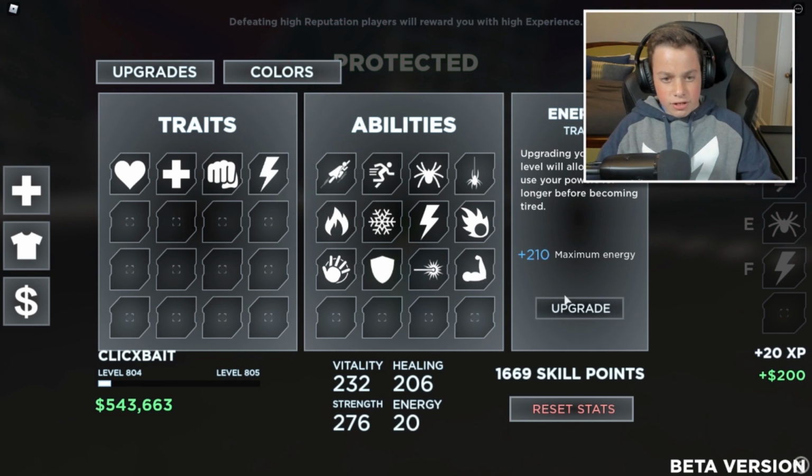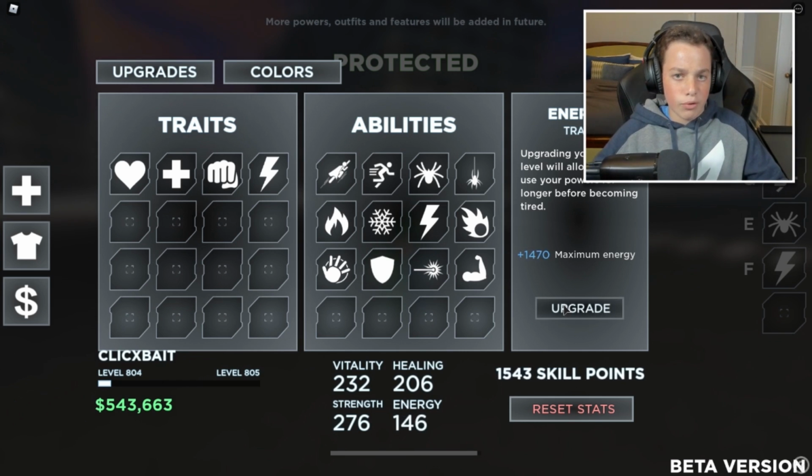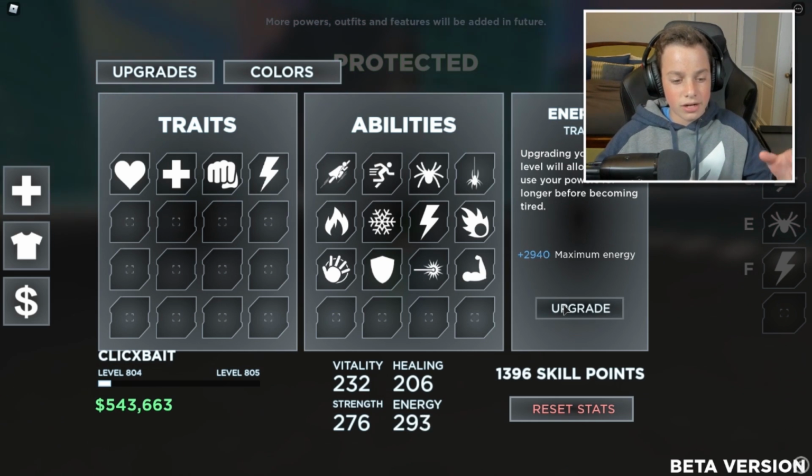Stamina, this guy I think even has more stamina than the Flash. He just keeps getting more angry. There's no time where he runs out of energy. He just keeps getting angrier and angrier, and he pretty much never runs out of energy. So just put as much as you want in there.